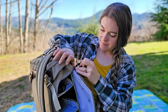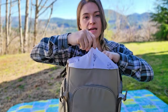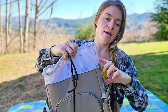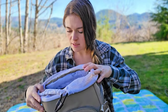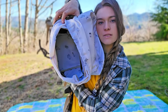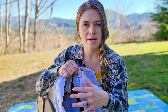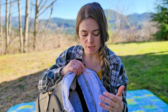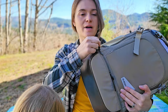You can access it from the top as well — just unclip and it has this drawstring, so you can fit quite a bit in here depending on how high you want it. It's a pretty roomy space. I really like being able to access from the top or bottom depending on how full you need it. On the last trip, this is where I stored all my clothes since my son had his own diaper bag. I love just having all the diapers here and being able to quickly grab them from the top or the side.